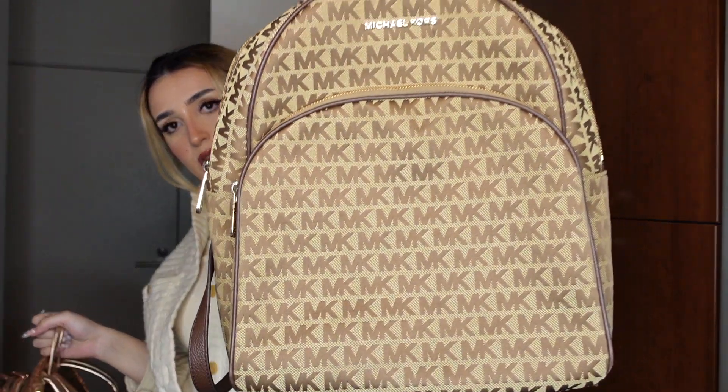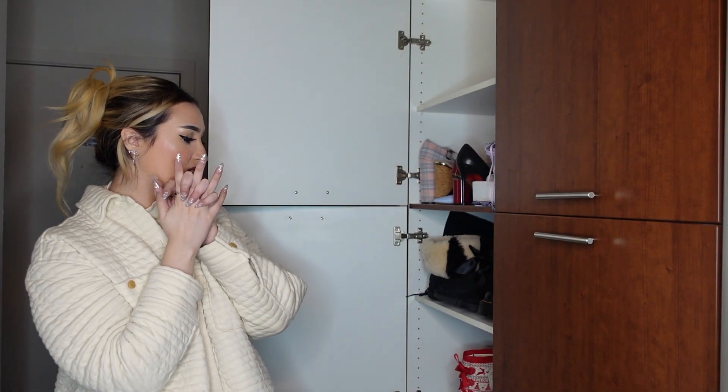The last two items: my giant Michael Kors backpack that I used as an actual backpack for a long time, and this Disney one with pink vibes. I didn't really get rid of as many purses as I wanted to, so I'm not sure how it's all going to fit. I'll just fast forward and show you guys the results.